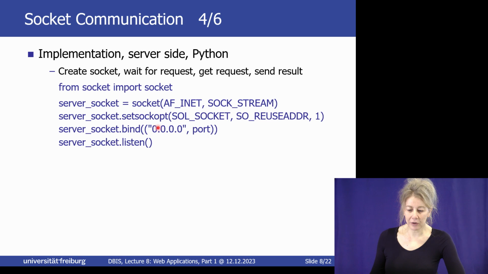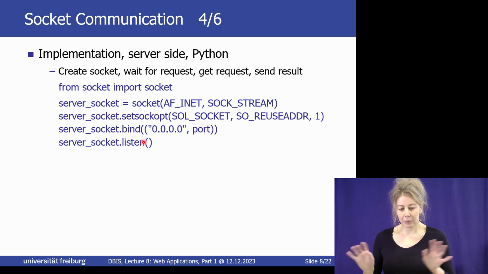This is important. I mean, you're running on your local machine. This means basically anyone can connect, no matter how they call you up. You have an IP address, a telephone number. A machine also has a name. There are different ways to call a machine: name, IP address, many IP addresses, many names. This basically says, however you call me, I will react. It's also an annoying detail if you don't get it right. The port, I just explained it, and then you say, okay, I'm ready.